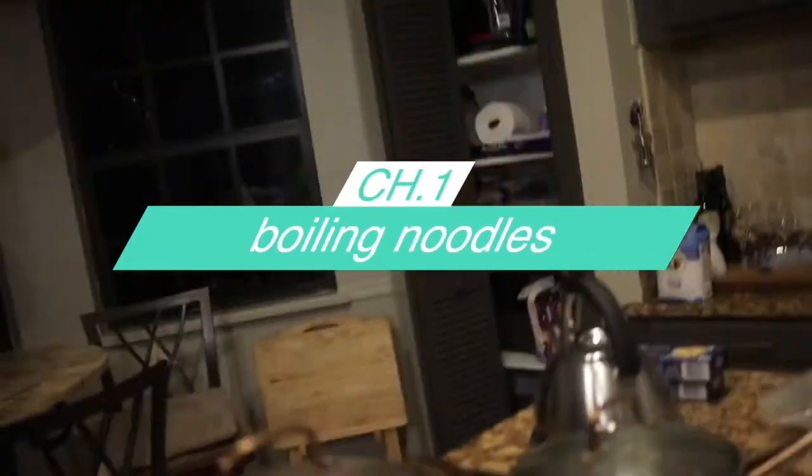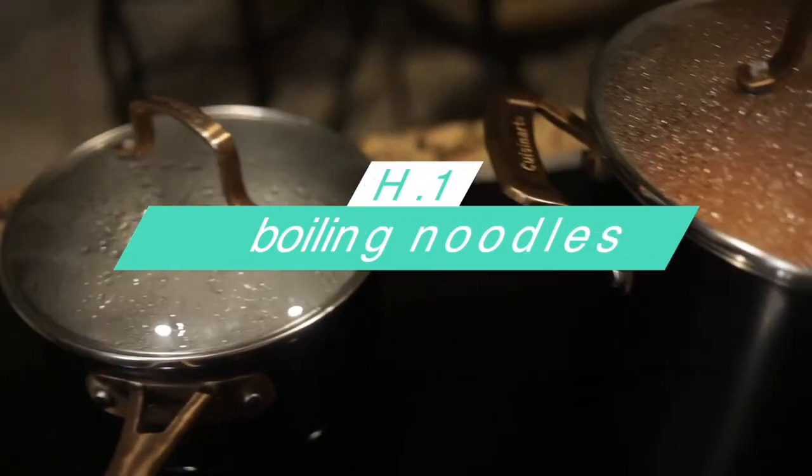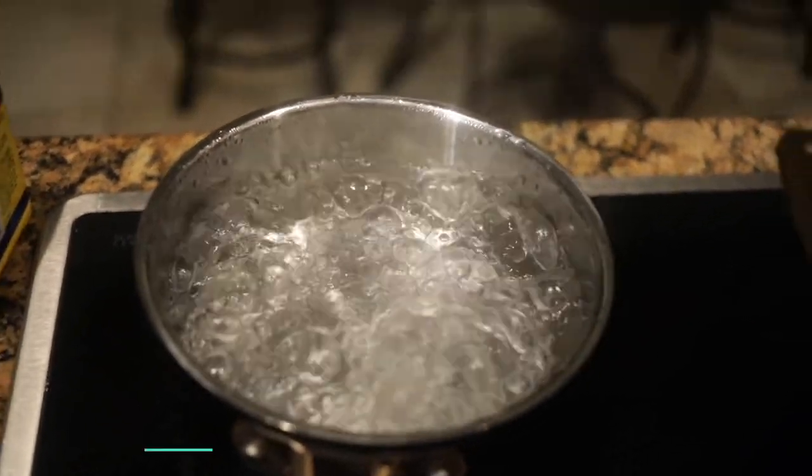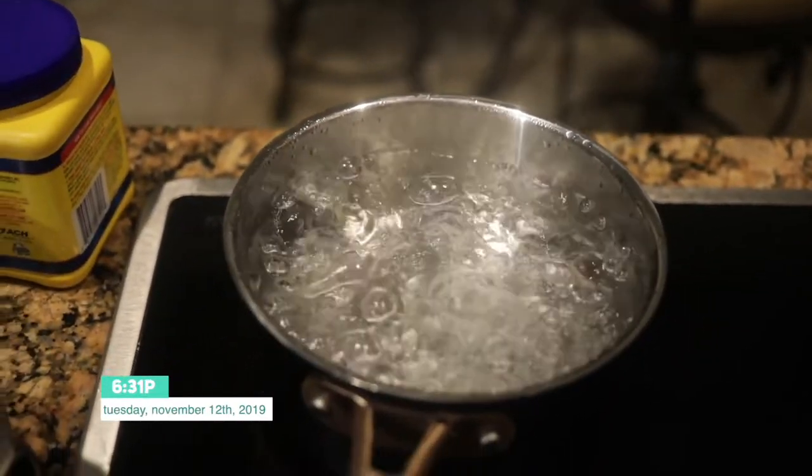About to boil the gluten-free noodles for the first time. Haven't made them yet. I'm excited to see how it's gonna turn out.